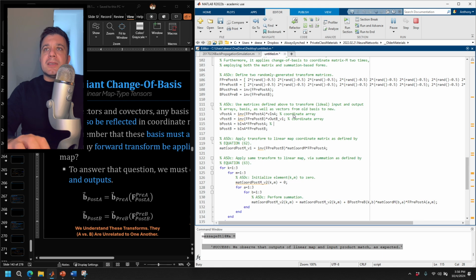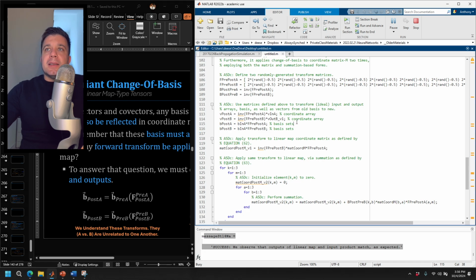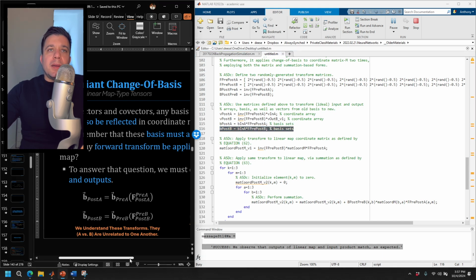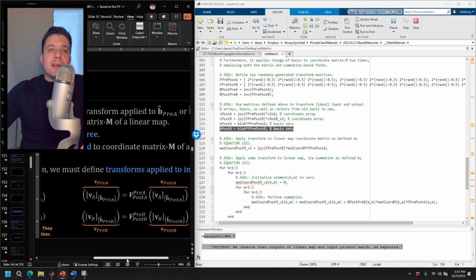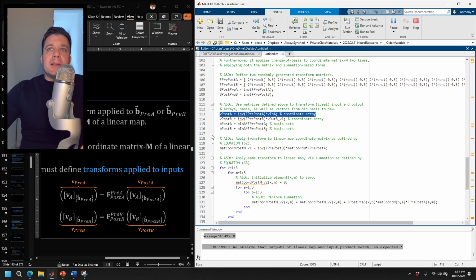Okay, and then now we can do the same thing for the basis sets over here. I think I may have misspoken a second ago, but let me restate it. So this equation is actually analogous to this right here. I think previously I said it was this. I apologize. So this equation is analogous to this one. This equation is analogous to this one. Scoot over a little bit here. All right, this equation is analogous to this one. And, well, actually, it would be the inverse. And this equation is analogous to this one.